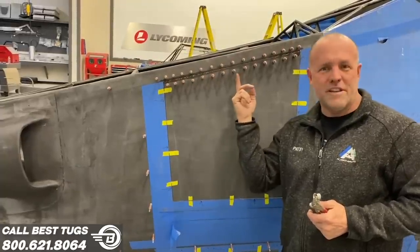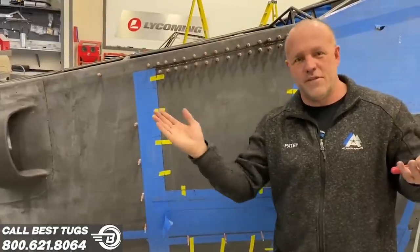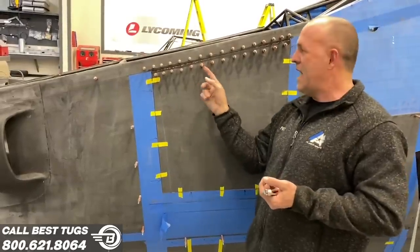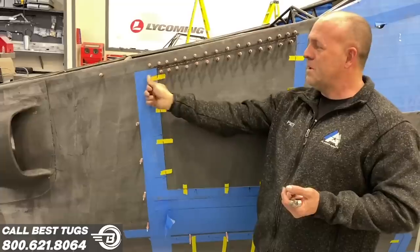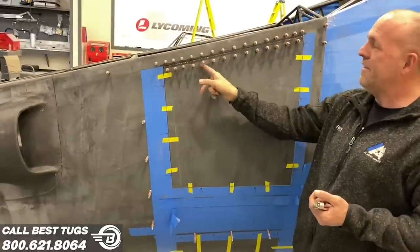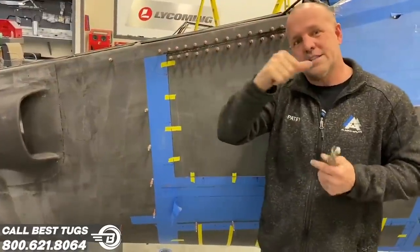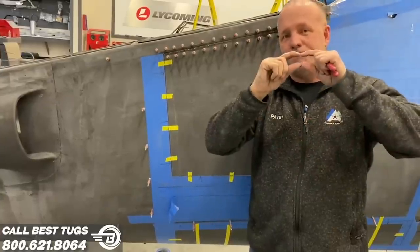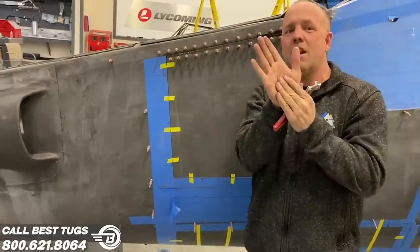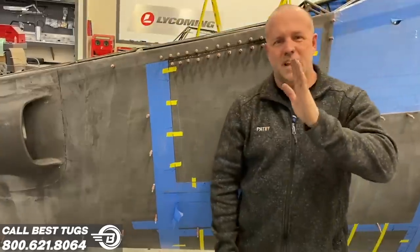Typically, after you pull all these out, after the glue's dried, you'd have all these holes all over in the plane, and you wouldn't care because you'd fill it with body filler and paint right over it. Since I want to see clear carbon, the trick to doing that after I pull these all out is put a piece of duct tape right across the top of those holes. Scrape it with your fingernail really good on this side, on all those holes. Go on the other side, squish resin back into that hole, put a piece of peel ply over top of that resin, squeegee it, it holds the resin through that hole, and it's unbelievable. After that all dries and you pull it all off, you won't even see or feel those holes.